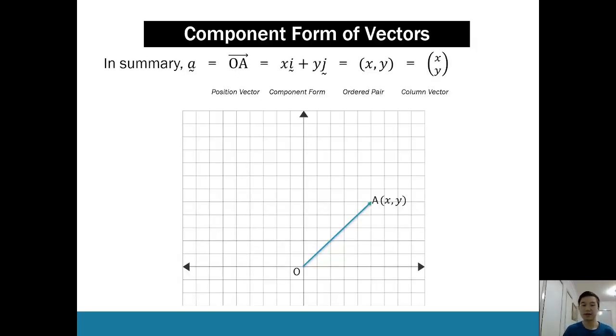So just a summary, when we have a vector A, the position vector is the vector whose tail is at the origin pointing to that point. If it's a position vector, then it will be pointing to the ordered pair, which represents that same vector. But if you want to write it in component form, it will be xi plus yj, and you could also express that as a column vector. And just remember that it's only if it's a position vector that it will be pointing to the ordered pair that represents that vector. For example, I could pick this vector up and move it somewhere here, and it will be pointing at a different pair of coordinates, but those are not going to be representing that vector anymore because it's no longer a position vector.